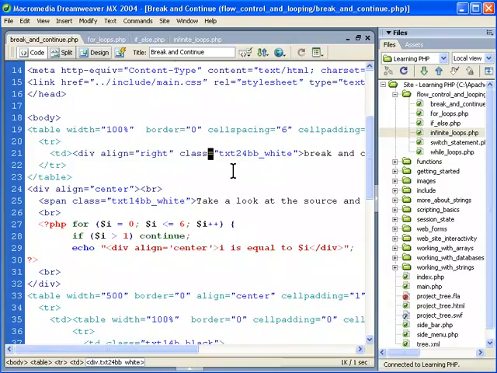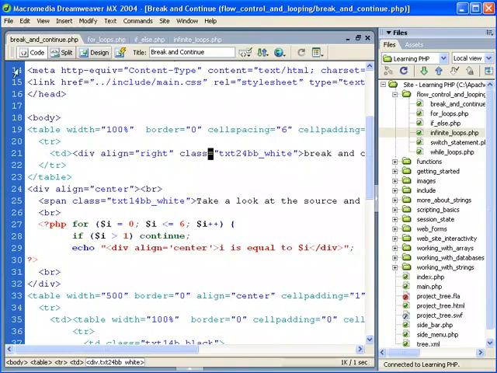Let's talk about break and continue. We're going to be looking at the break and continue file here, .php, and we'll look again at for loops and if statements and things like that, as well as the infinite loops file. Now what break and continue do, they allow us to break out of a loop or a statement or an area, or continue by stepping over a particular statement after a condition is actually met.